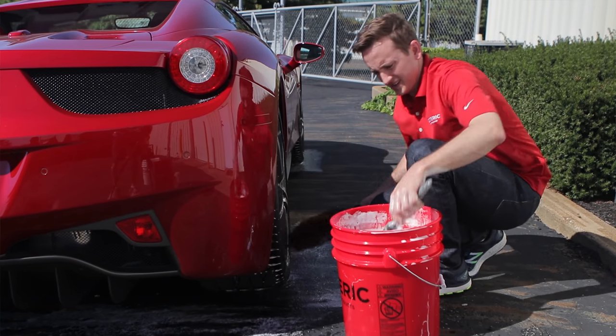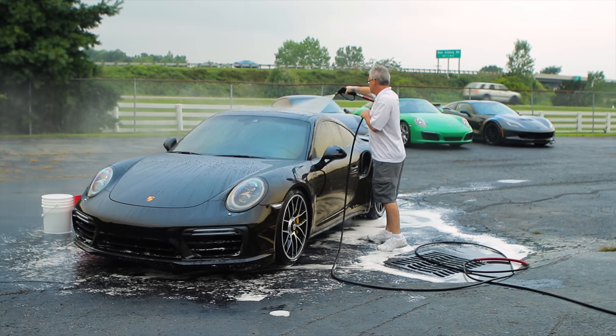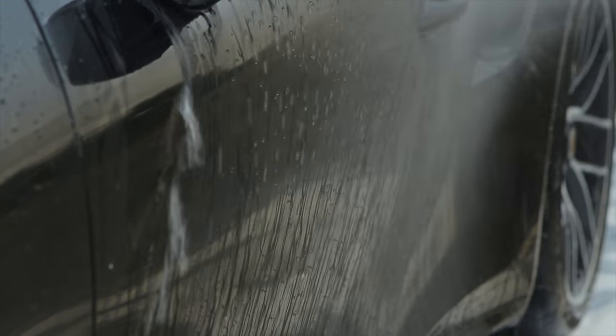When you're washing your car, I recommend that you wash your wheels first. That way, any extra spray or anything that comes off the wheels doesn't get onto an already clean car. If you do get anything on the car, you'll go back and do the finish washing process afterwards. Also, just like with everything in detailing, you want the wheels to be dry and cool. Don't wash them right after driving — let everything cool down, and preferably do it in the shade.